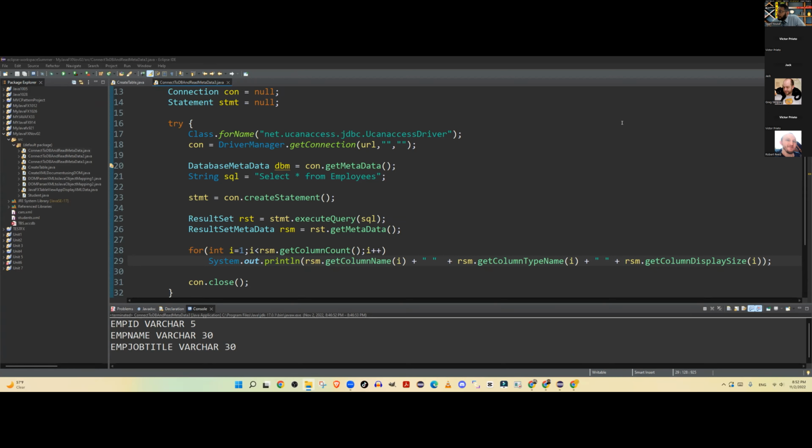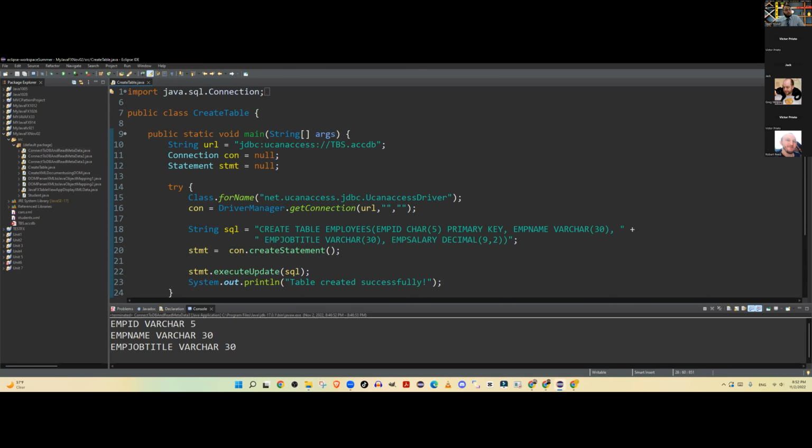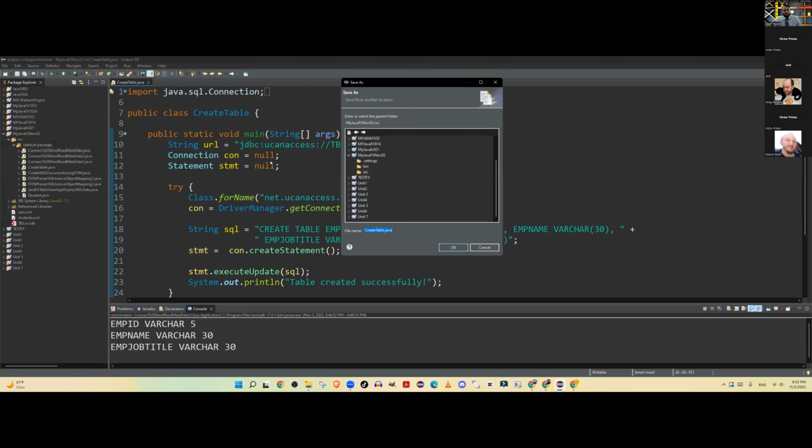Okay. Now let's go back to the create table example. And let's save that example as read table data 1.